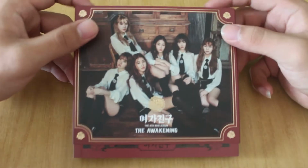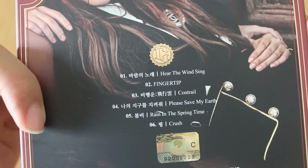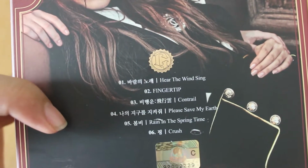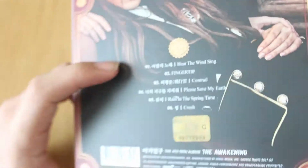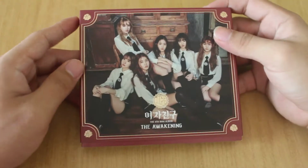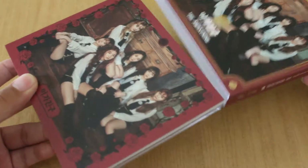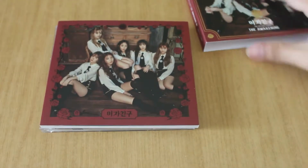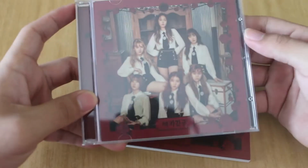I think it opens from this side. For first, let's see the songs. First is Heard the Wind Sings, Fingertip, Control, Please Save My Earth, Rain in the Springtime, and Crush. Okay, just open the inside. I don't know which photocard I will get, but let's just get open. But first, let's open this one. Okay, next one.